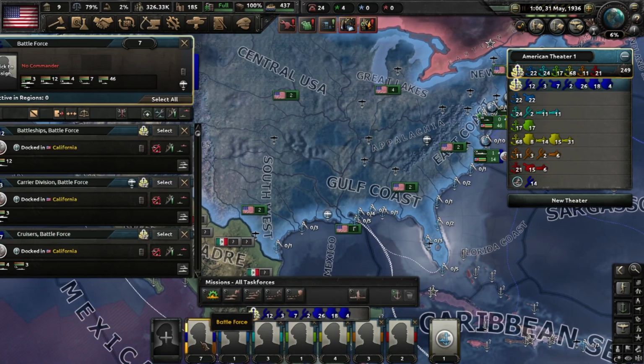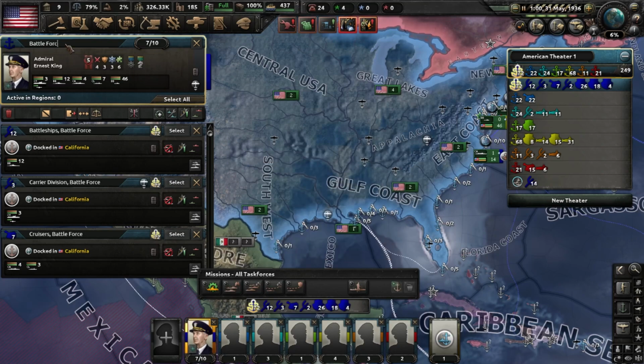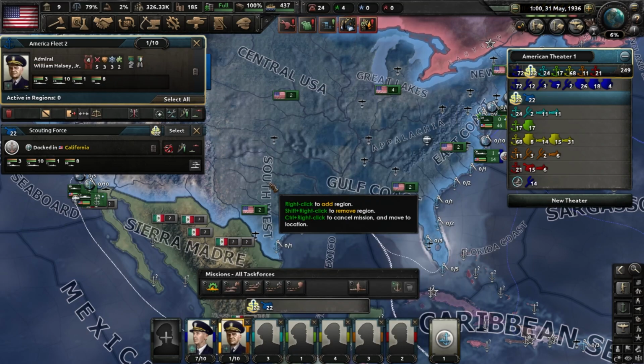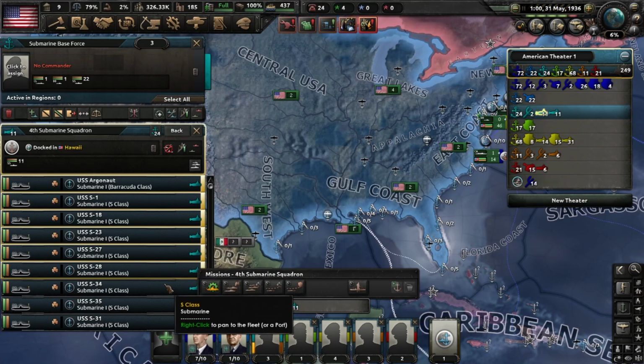Now, let's get into the Navy. We've got the main battle force, which I'm going to put under this guy because he is good with carriers, and he's got 3 carriers. I'm going to call that America Fleet 1. I think that's a good symbol. Then this one is going to be America Fleet 2, which will be basically the second one, the same as the first battle force. I'm going to put these guys under him, because he has a good perk for damage dealing. Now we'll put the submarines in a different spot.